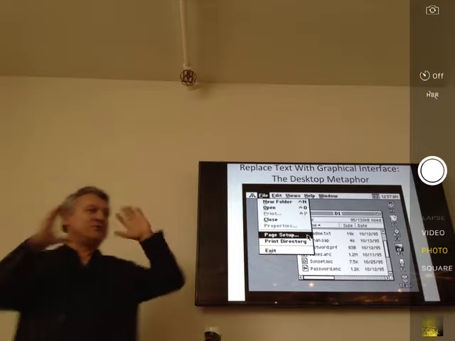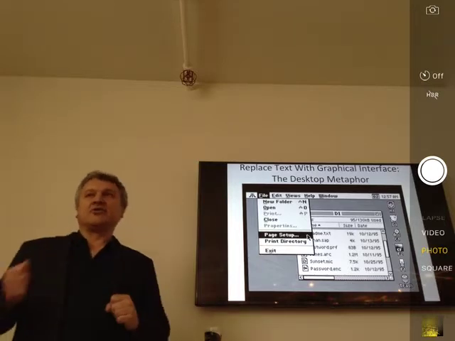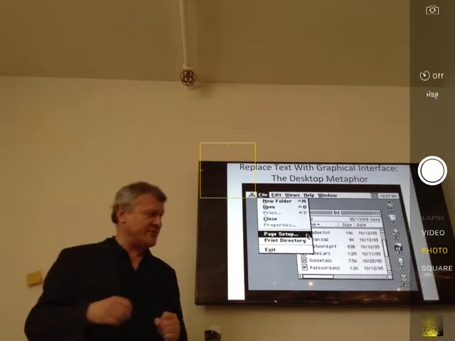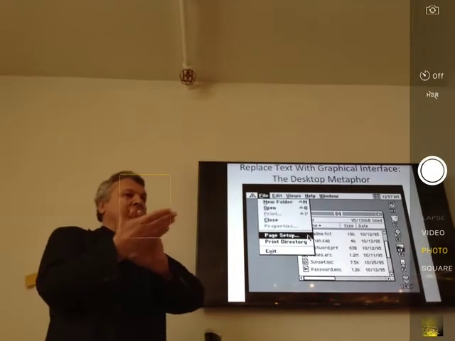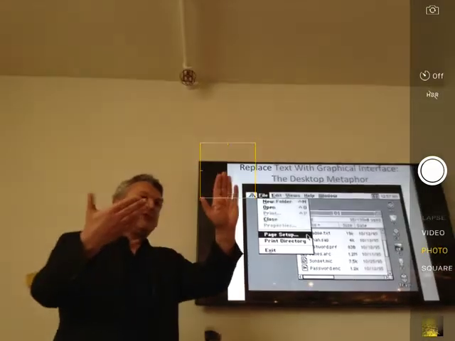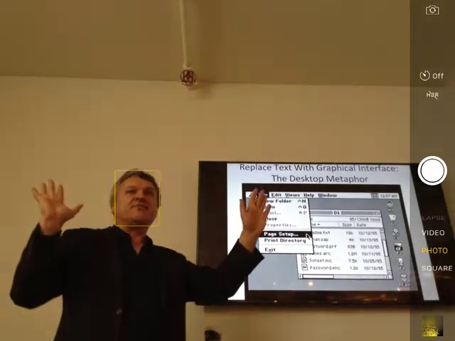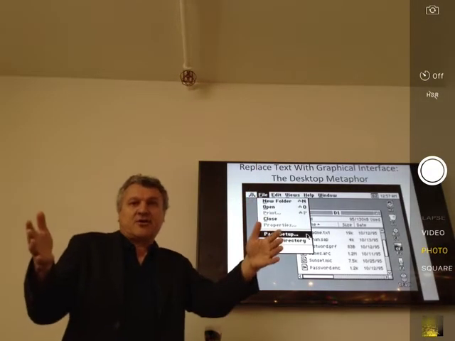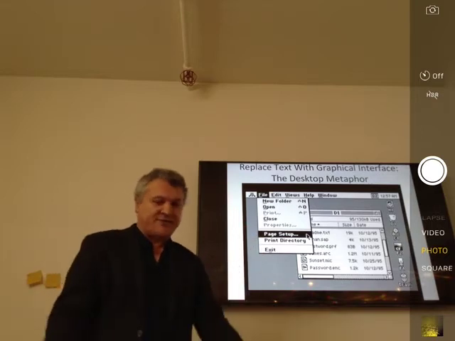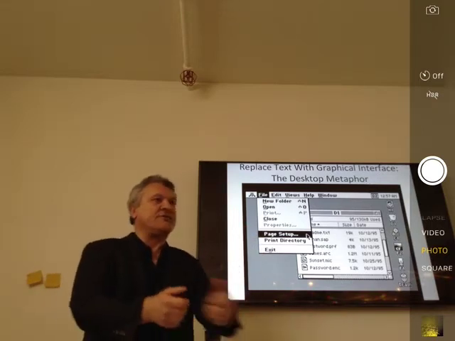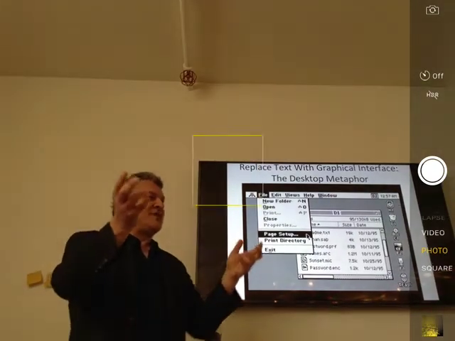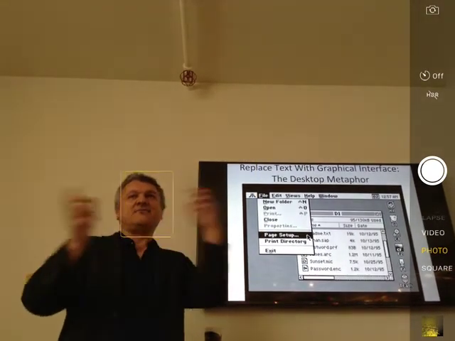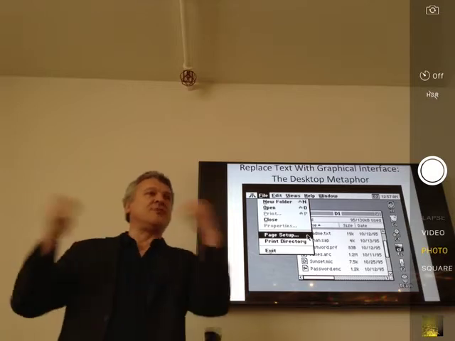So instead of having to understand all these special commands that the computer can understand, why don't we put a shiny surface on top of it and pretend it's your familiar work environment, your desktop, your work surface. Here you have your folders, you have your files, you have your trash can. You can open things, make some changes, save them, put them back in the folder, put them in the drawer, and so on.